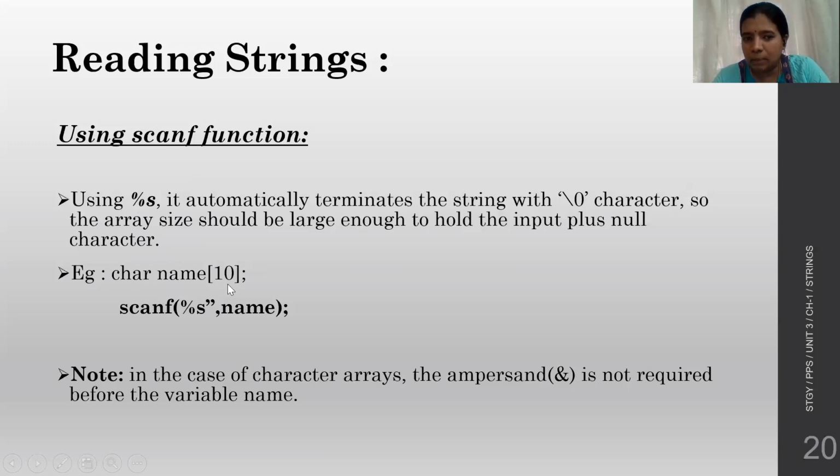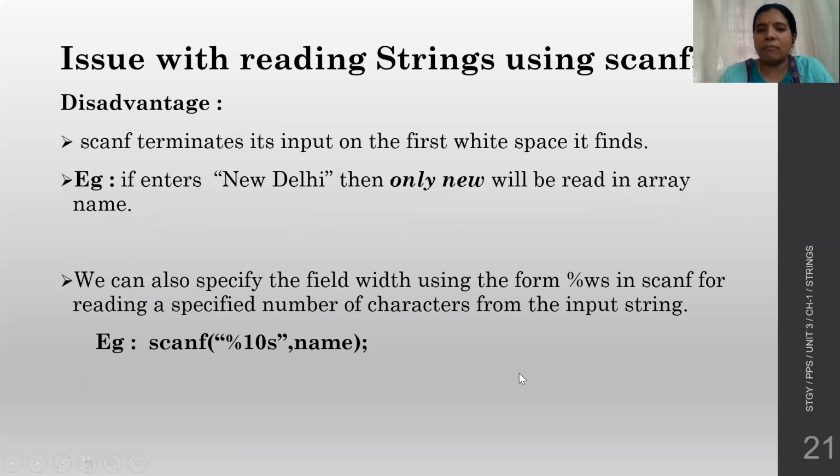For example, in this case, a name is declared as a character array of size 10. Now I can read it by writing scanf("%s", name). And there's one more note that needs to be remembered. We always have the habit of writing ampersand for everything possible, but with %s, since it talks about a group of characters, you don't write ampersand. That's the only point to be remembered. If you use %s, no need to use ampersand.